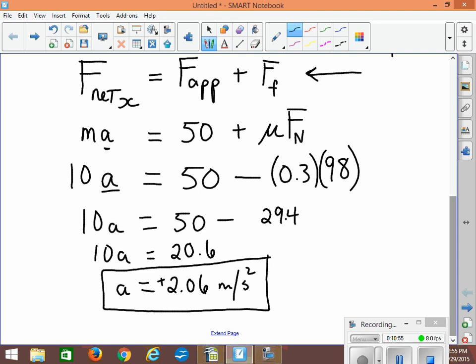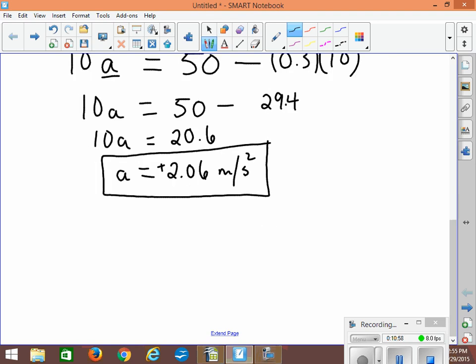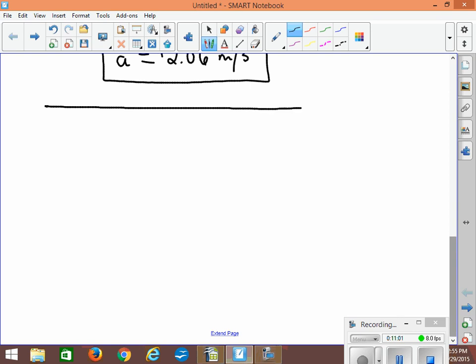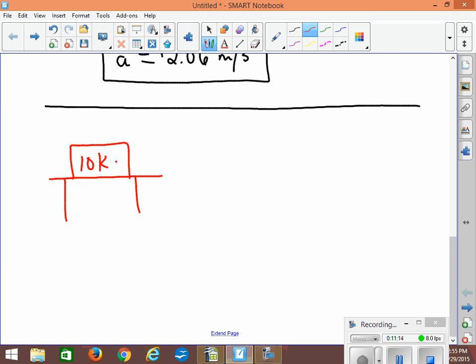All right, let's do a second example. And maybe we'll now do the example I initially was talking about. Let's keep our block the same so that we can compare how things change. Let's just keep a 10 kilogram block here. And of course, we can draw in all the forces that we know. Here's some blue ones, which will be the vertical forces, the force of gravity pulling down, the force of the normal pushing up, and we'll make some green forces here for horizontal forces. There will be an applied force, and there will be a friction force pulling back this way.